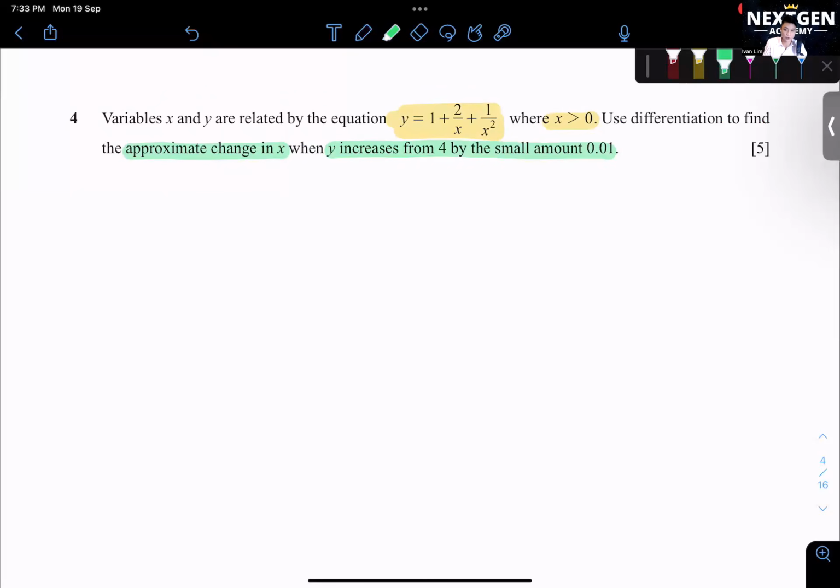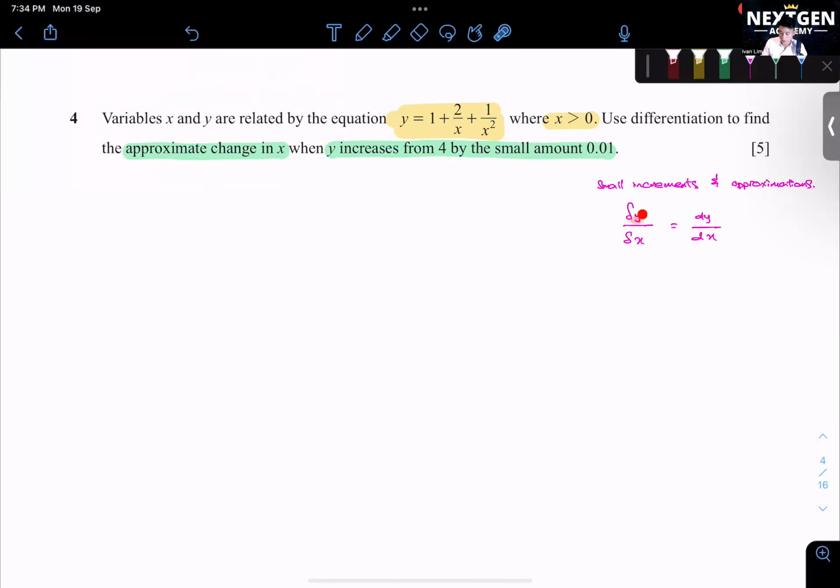Okay, so there are a couple of questions that we have in differentiation. This one is your small increments and approximation. The main equation is delta y over delta x equals to dy over dx. They will ask us to find either delta y or delta x. Typically, if you see in textbook, they will straight away write delta y equals to dy over dx times delta x. That's not what I want you all to remember.